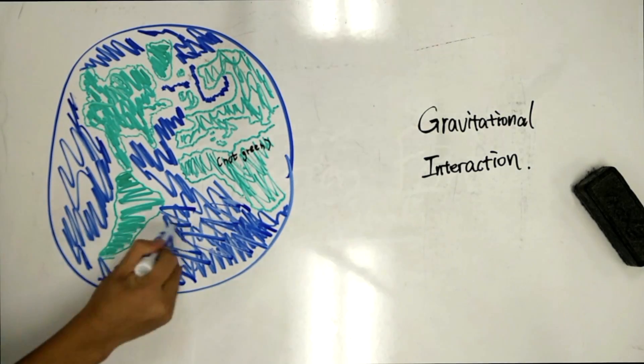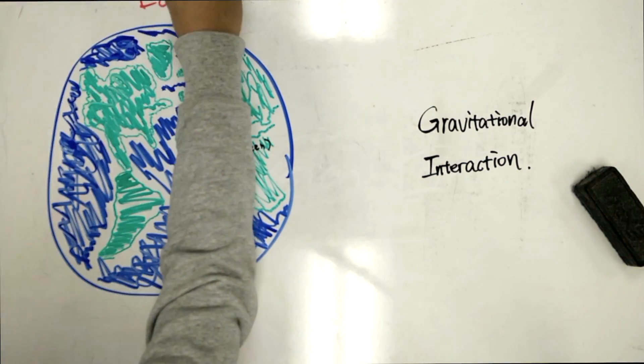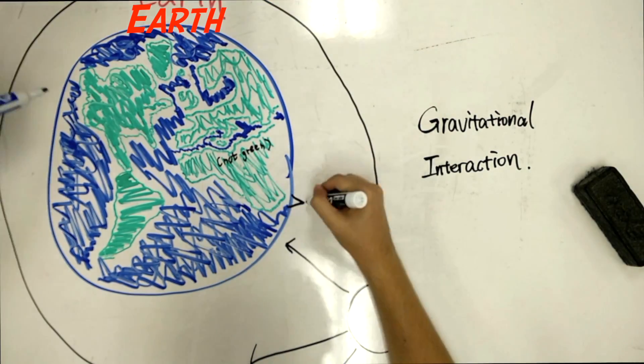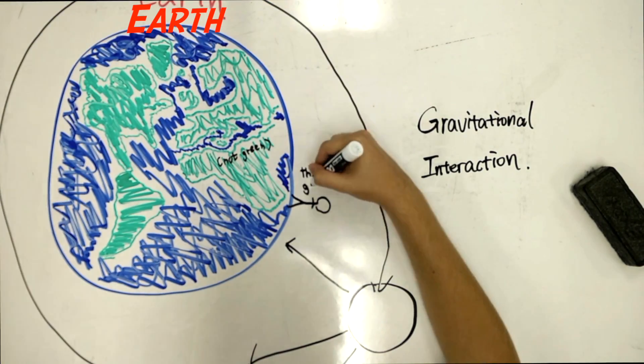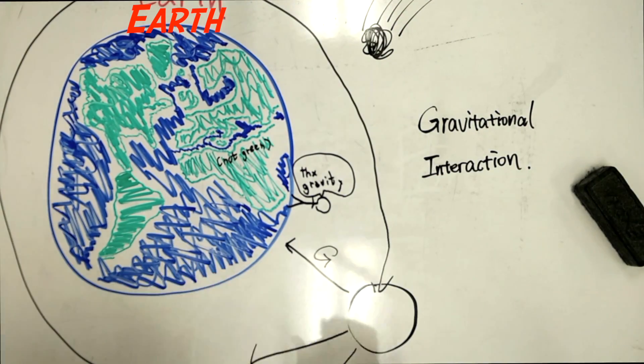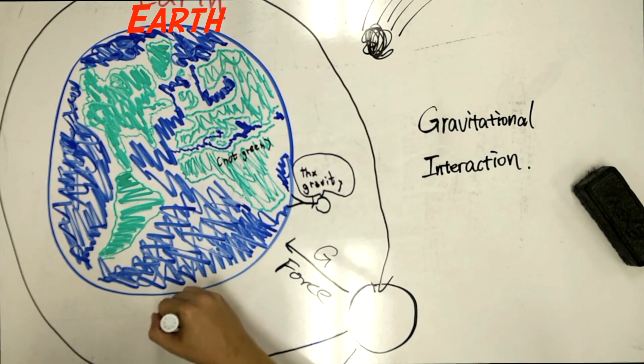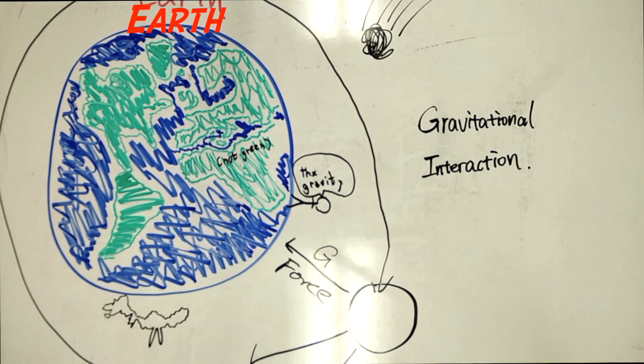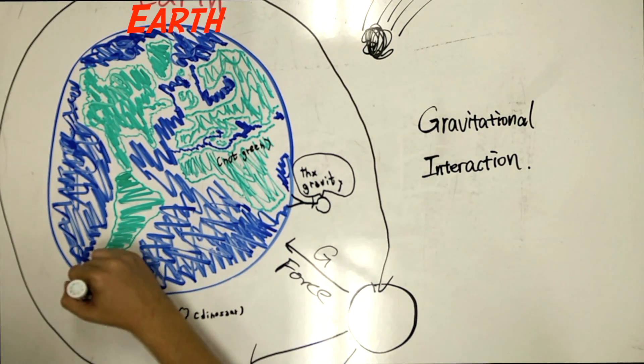Another thing that is attracted to our planet is the Moon. The Moon should, by all laws, fall to the Earth. And the reason why it does not is because it also has its velocity perpendicular to the Earth, and since there is no friction in space, it moves around it. However, this does not apply for incoming meteors, so the dinosaurs were not as lucky as us.